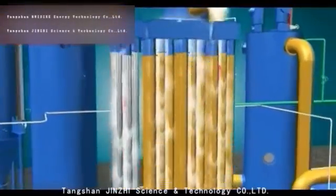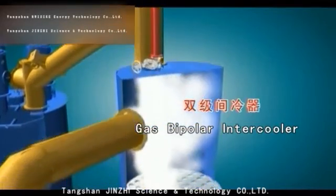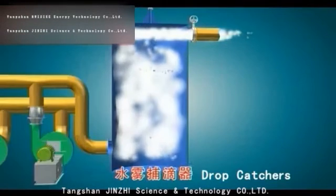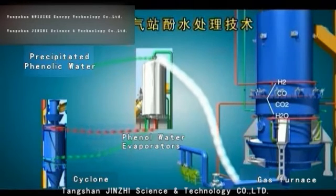4. Natural air cooling device: this critical equipment reduces the gas temperature using natural air for cooling and de-dusting. 5. Gas bipolar intercooler: used to further cool the gas, remove most of the water contained in the gas, and achieve light oil atomization and condensation. It plays a key role in cold gas environmental protection. 6. Drop catcher: a device for de-watering and de-tarring, capable of balancing and buffering gas pressure. 7. Novel phenyl water evaporator: used to transform the phenyl water heated by the gas waste heat recovery cyclone into water-contained steam, which is then used as a gasifying agent supplied to the gas generation furnace and for phenyl water substance splitting. Gas quality is improved with no phenyl solution discharge.